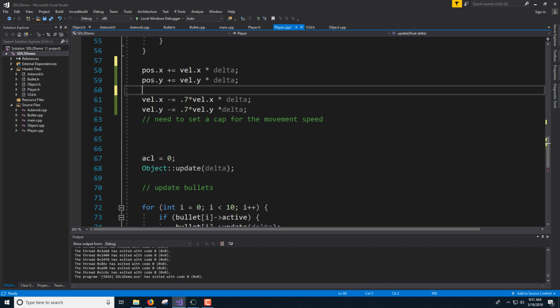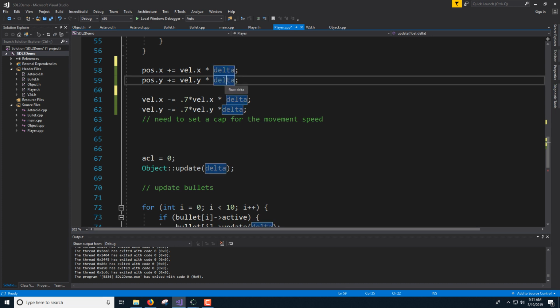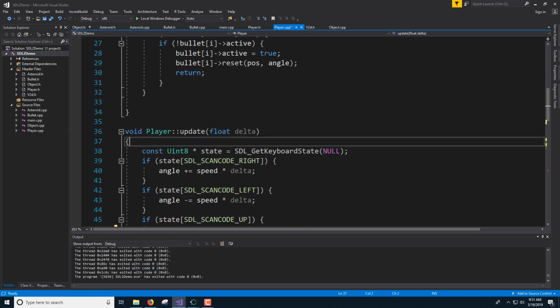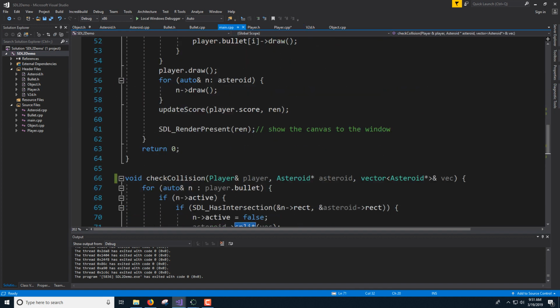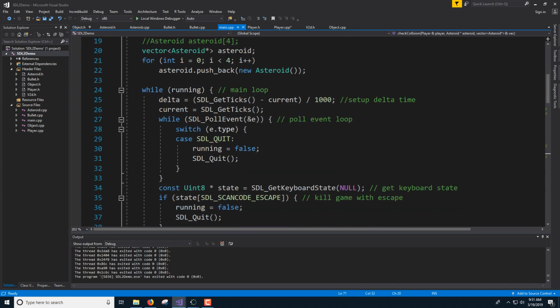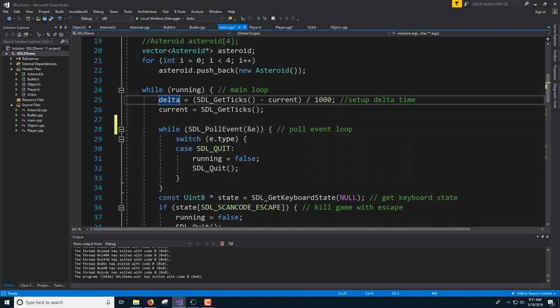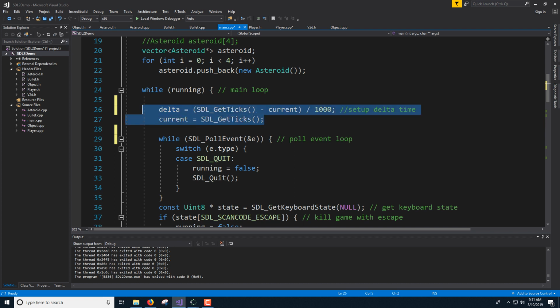Normally 0.001. Delta is always changing. Right. But is it? Where do I set it? Where did you set it? In main, at the beginning of the main loop. Not in the poll event, that's important. It cannot be in the poll event. But at the beginning of the main loop, you have these two lines that establish delta. And that normally produces about a 0.001.